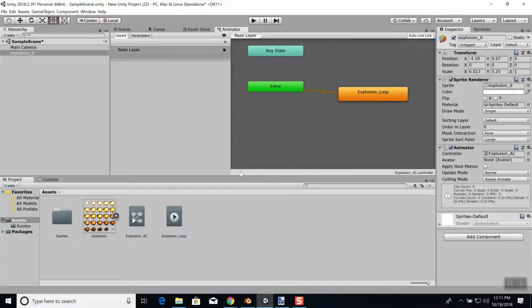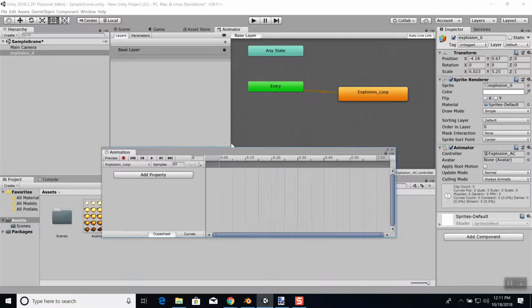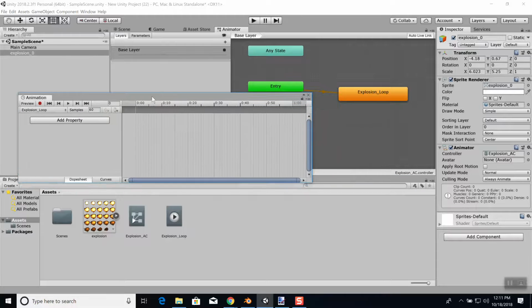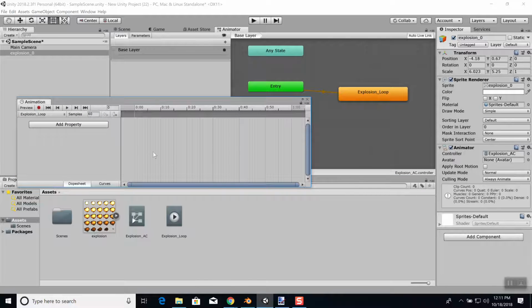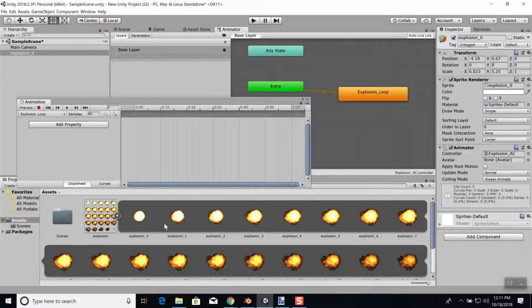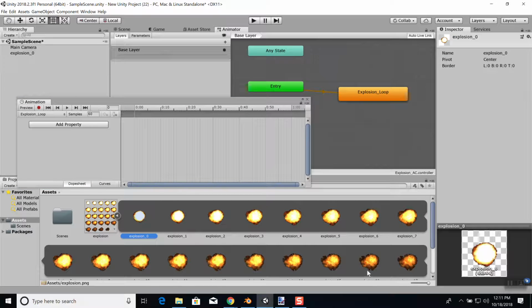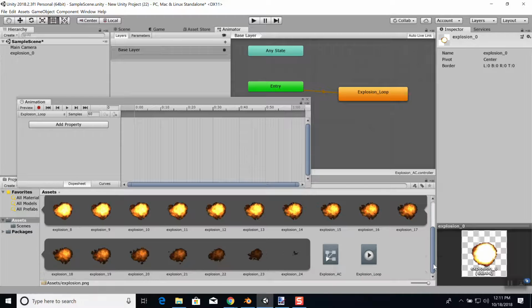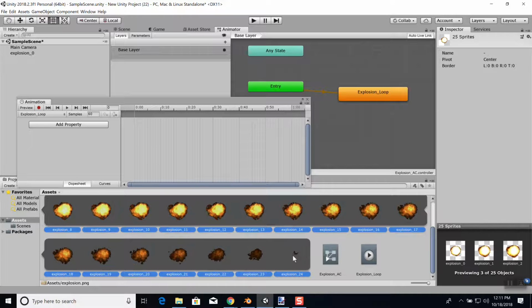And then Control 6 to bring up the animation window. And if you expand the explosion images, you can hold on your Shift key after you select your first one and have it go to your end one, or however many you want. That's what we looked at last time. Last time we didn't choose all the images.